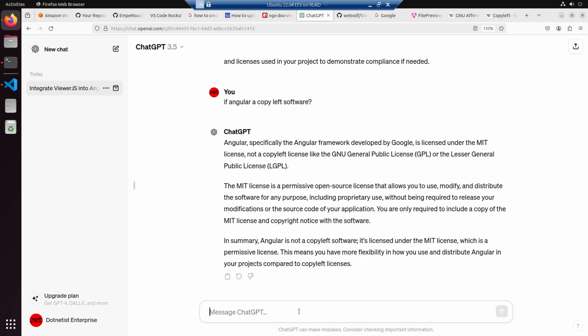You are only required to include a copy of the MIT license and copyright notice with the software. In summary, Angular is not a copyleft software. It's licensed under the MIT license, which is a permissive license. This means you have more flexibility in how you use and distribute Angular in your project compared to copyleft licenses.